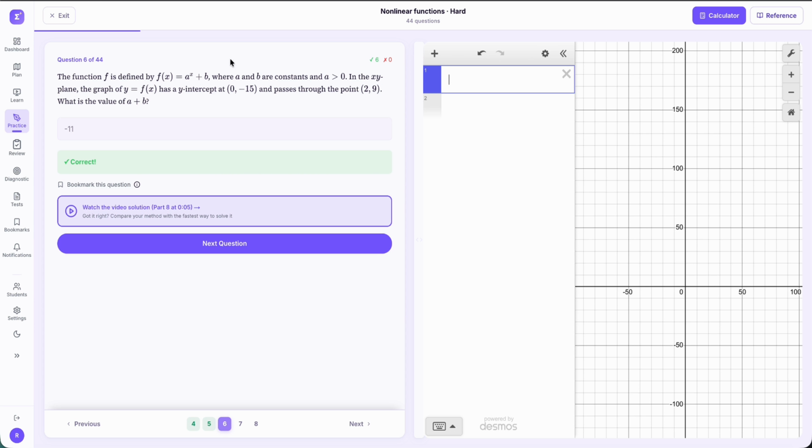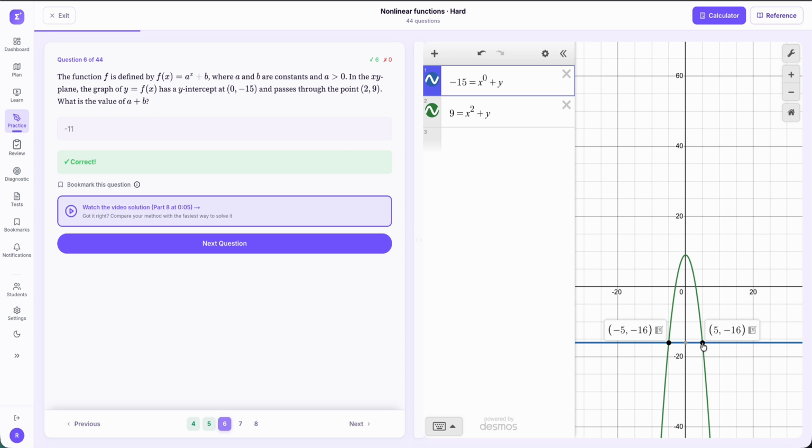So you want to know how to do that. Otherwise, here's what you would do. You can treat them like points. It's literally an x and a y, so you could plug them in for x and y. I can do negative 15 equals a to the 0 plus b. And for the other one, 9 equals a squared plus b. Then you can even have Desmos solve this. It's basically a system. Just change your a's to x and your b's to y, because we need to use x and y instead. And you see we have a system, and these are where our solutions are going to be. It's this one. That's why they told you a is greater than 0. A was x for us.